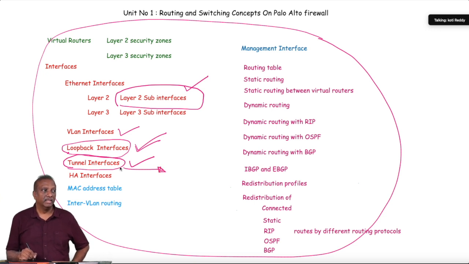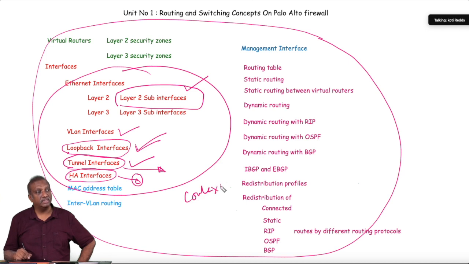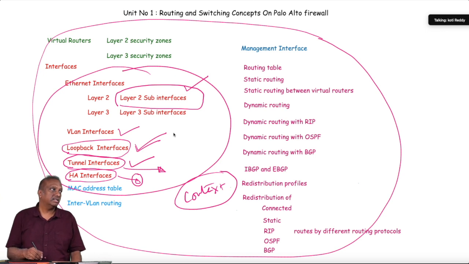So you'll see that. And also HA interfaces. If you want to use high availability, active-passive, we create something called high availability interfaces so that the firewalls can exchange the stateful tables with each other, right? Like that we have some concepts. So when you learn about these interfaces, we understand in what context these particular interfaces are required. In that context, we configure these interfaces and then learn about all these concepts, right?